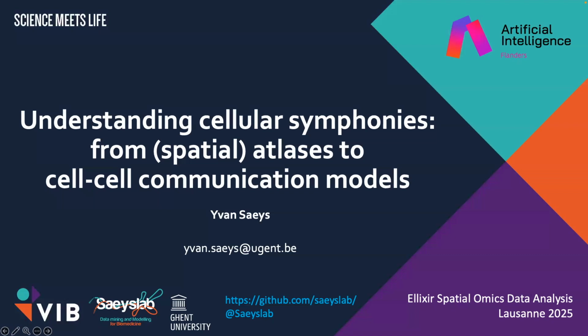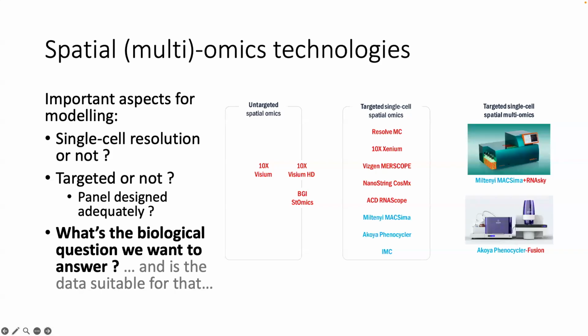You've seen, of course, all these amazing technologies that are advancing very rapidly. What is important for us today, if we think about cell-cell communication modeling from this type of data, is, of course, first, if the technology that we're using is up to single-cell resolution or not. Some of the technologies really allow you to, for example, by segmentation, look at single cells and then assign transcripts to these cells so that we can have an idea what's the spatial location and the expression distribution of the transcripts at single cell resolution.